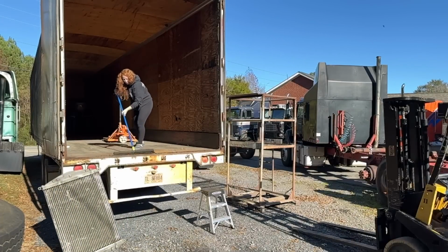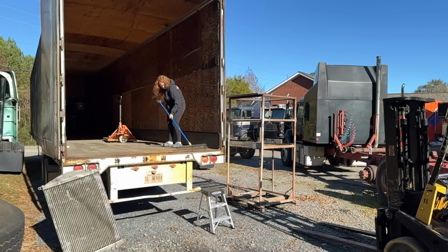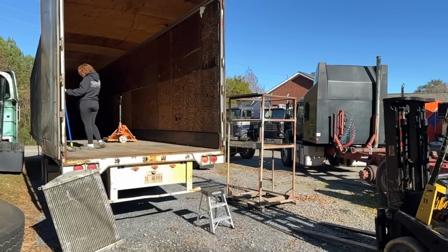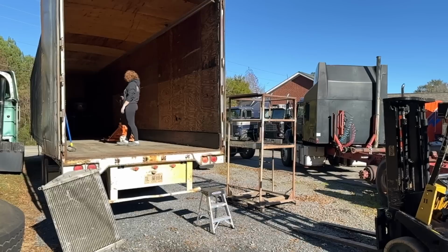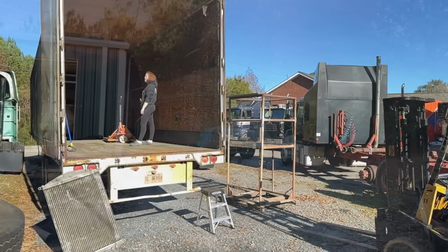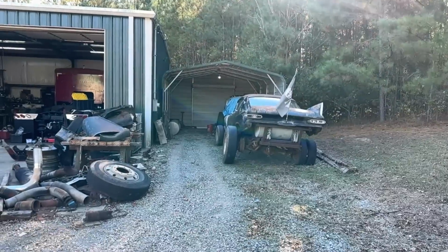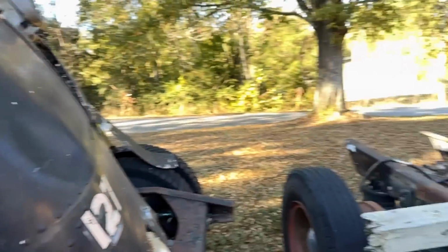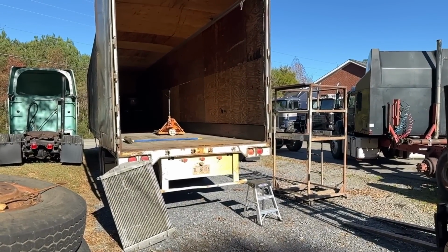Let me see. I think we're going to put this oil drum up there. Now that's going to be a pain in the ass. All right, guys, so this is what we're doing here. We're just getting that area cleared out so we get the Belvedere in the shop. And then this is Jessica up here. Don't know how much you missed, so we'll just let you record.